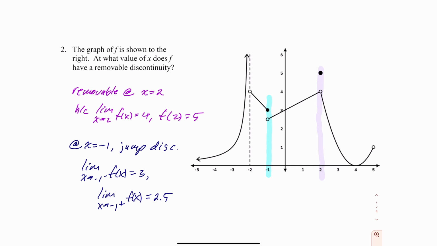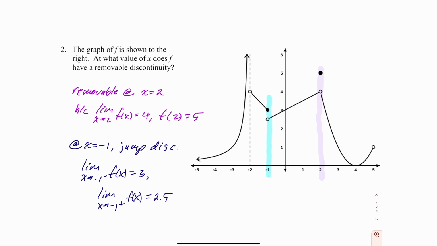Actually, I think that's right, because I think the slope here is over 2, up 1, so if we go back 1, we'd go down 1/2. So I do think that it's that. So we got two finite values that are not the same value. So the limit from the left exists and is finite, limit from the right exists and is finite, but they are not the same thing, therefore jump discontinuity.